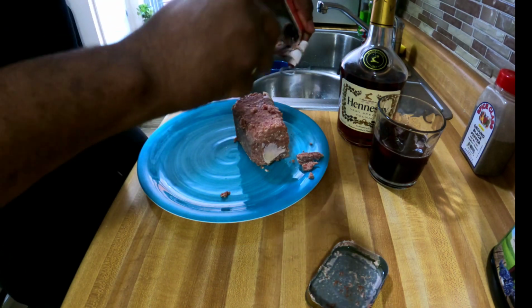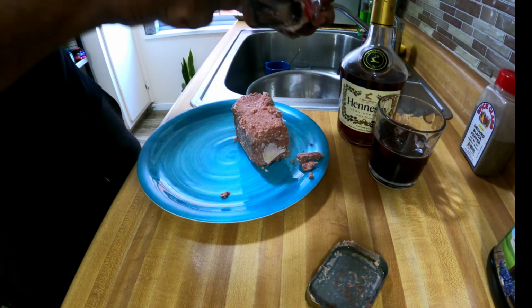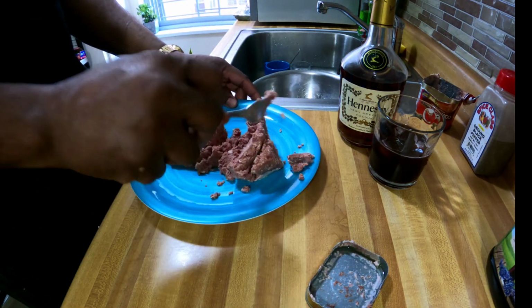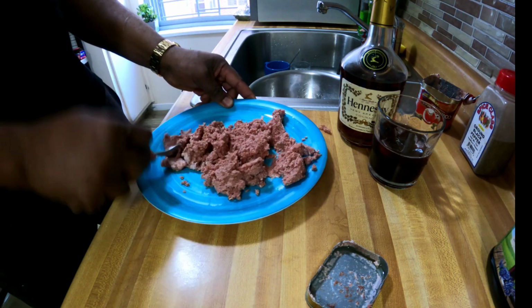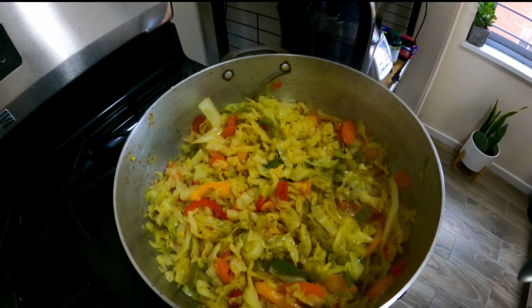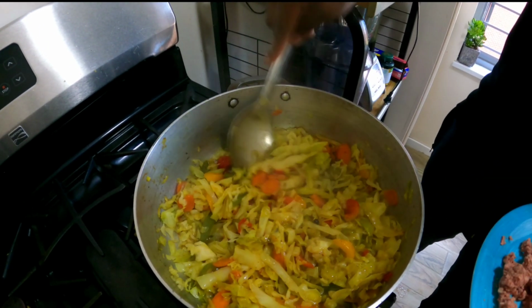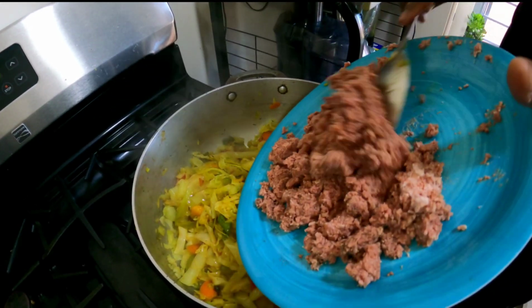Yeah, freestyle. It's all about the white rice, the cabbage and corned beef. Freestyle way. So right here you have it, guys, the corned beef. I'm trying to crush it out, and it's now time to put it in the pot. As you can see, the cabbage is looking nice and lovely, guys. Very colorful. I'm gonna go ahead and add the corned beef.